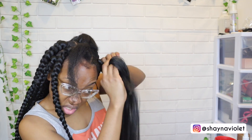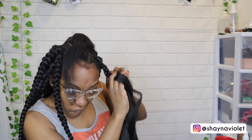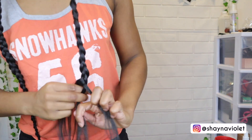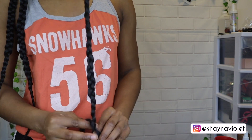Honestly, braiding is extremely tiring. I have so much respect for braiders who do other people's hair, and even more respect for braiders who do their own hair. If they do tiny little braids — oh my god — I don't think I could ever give myself little tiny braids. I don't have the patience and I don't think I have the skill level yet, and even if I did, I'm not doing that.